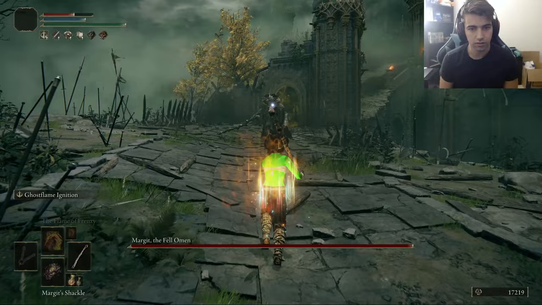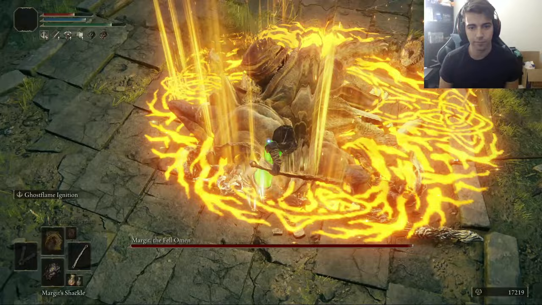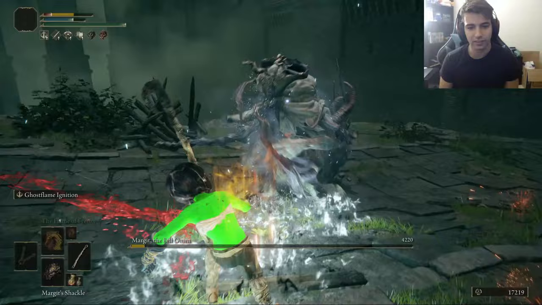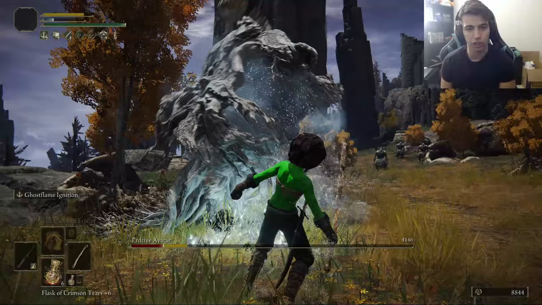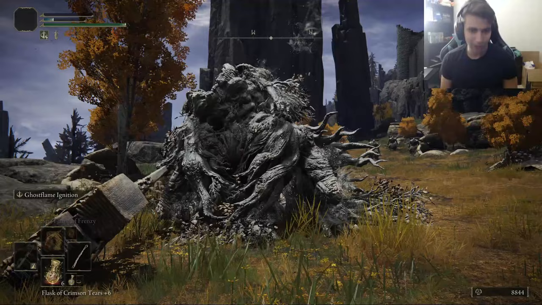Alright, Margit. It's time. It's finally time for you to die, Margit. Baby, let's go. Oh, give it to me. Oh, shit balls. Please kill. Yes, it kills anyways. Let's go. Hold on, die. Quickly die. Oh, I don't know if I got it. It's still alive, man. No.